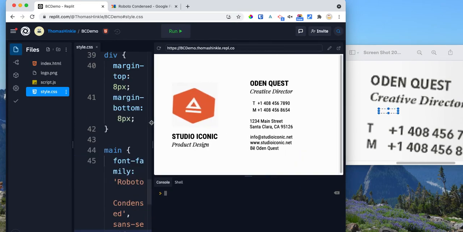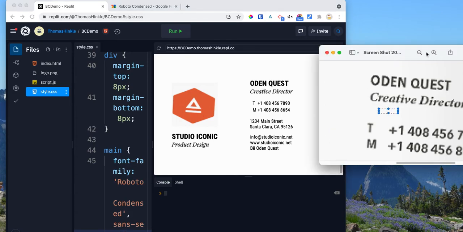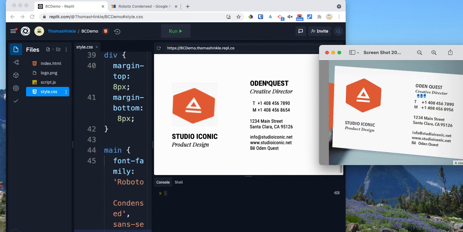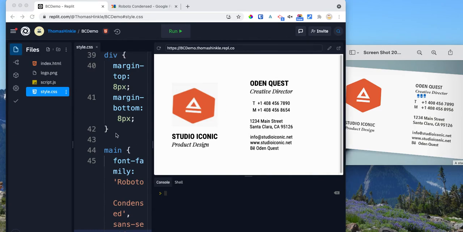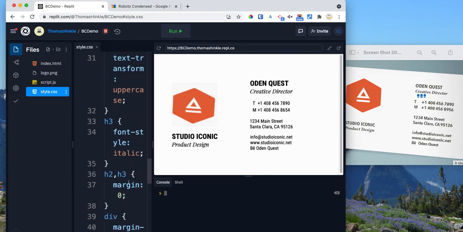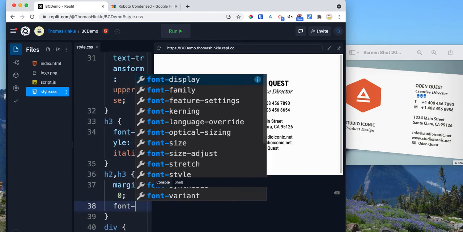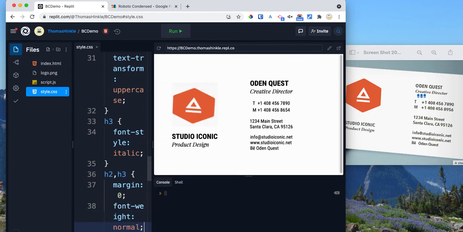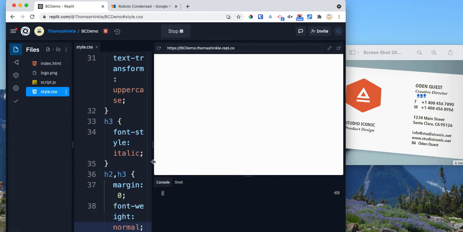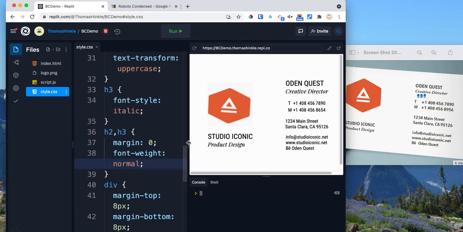All right, and I can see the fonts are different right away. This looks a lot closer to the right one. You'll notice how different the feel is now that I have the right font. It's not necessarily exactly right, but this definitely feels a lot more designed. It looks like actually those headings should not be bold, which they are. So I'll go ahead and make the font weight normal on my heading. And now I have a pretty close approximation of the fonts.